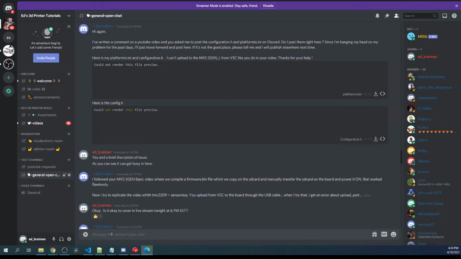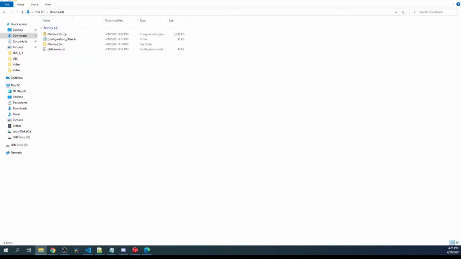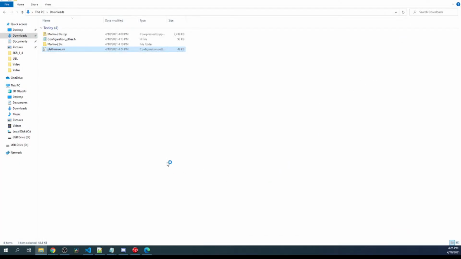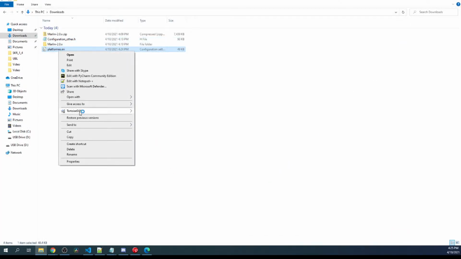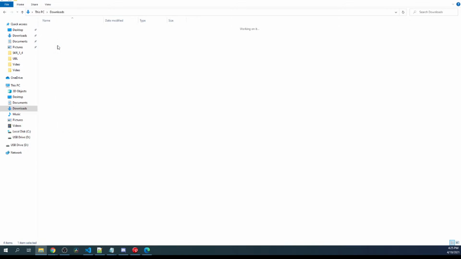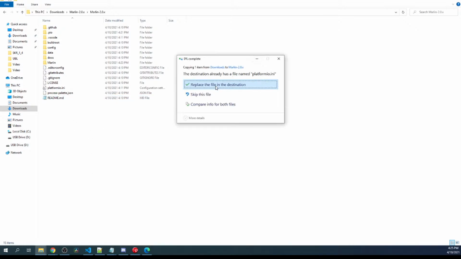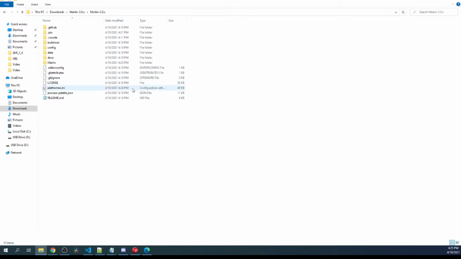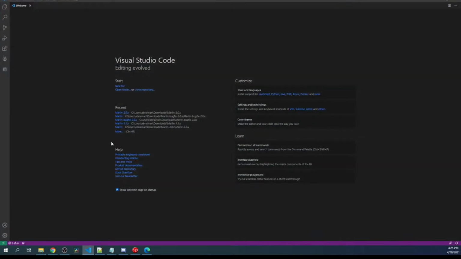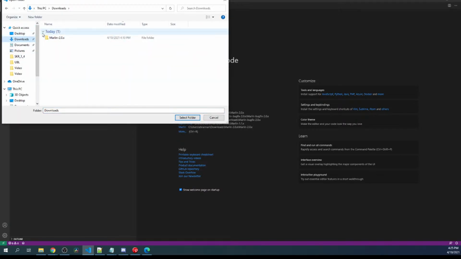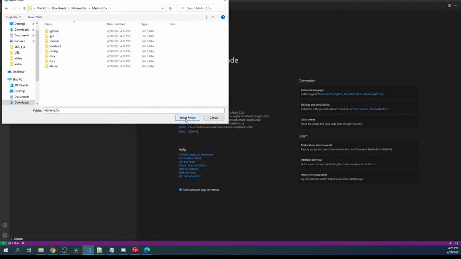So let's see if I can get this to download. Let's bring up this folder. So in this case, I'm going to go over here. I'm going to close this folder. I'm going to minimize this. I'm going to copy this file, and I'm going to overwrite mine to see what happens. So I'm going to paste it right here. And this is just to get an idea of what's happening. It could be in this file that there's something that's an issue. So I'm going to minimize that, go back over to VS Code, reopen it, go to Downloads, open the first folder, second folder, click on that.